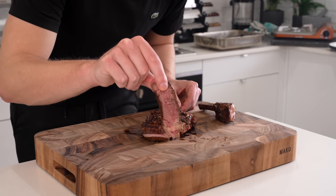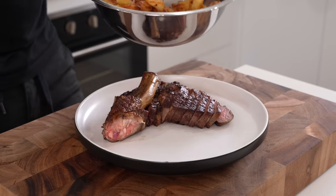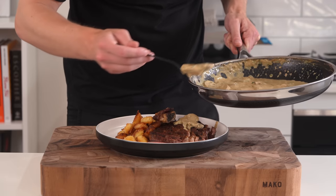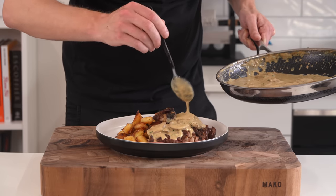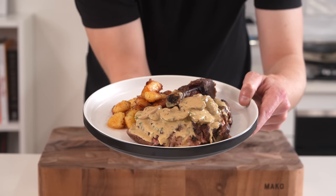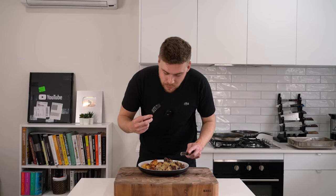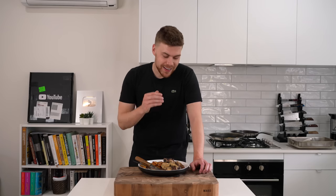We're left with this beautiful, delicious steak with a perfect colour in the centre and perfect temperature. Transfer it to a plate, add the bone for presentation, then pile on the potatoes. This recipe serves three to four people but I've cooked one steak for the video. Top it all off with that beautiful creamy garlic mushroom sauce. Those potatoes are soft, fluffy, crunchy, with so much flavour. The steak has a beautiful sear and is packed with flavour. And the creamy garlic mushroom sauce is absolutely delicious. You can change it up — add some greens or carrots — but definitely do make this.